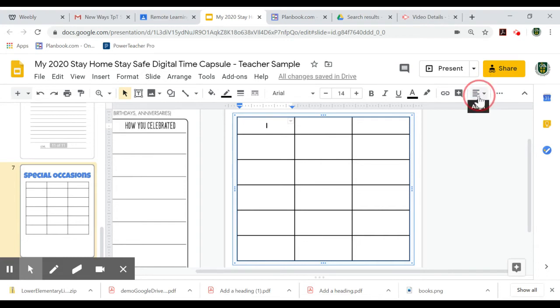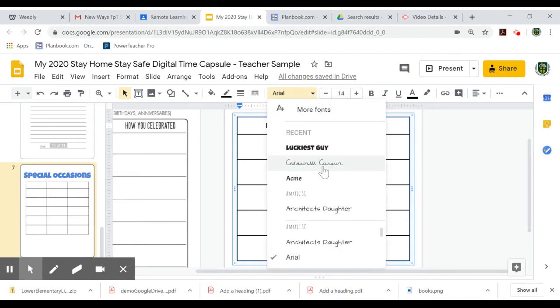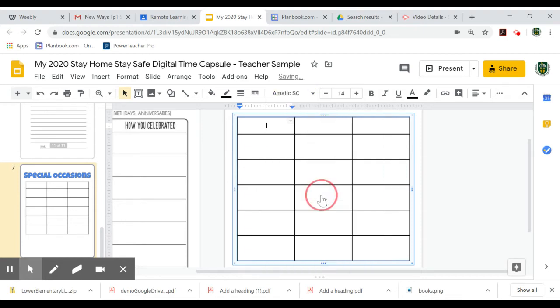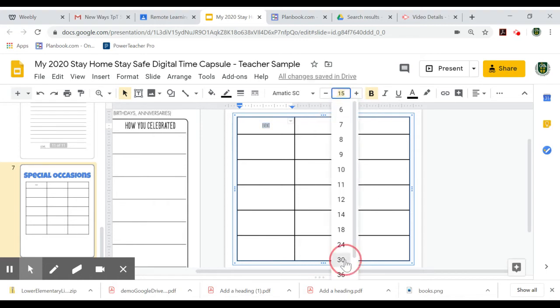This button here is a very helpful button to help with your alignment, where your text is going to be. All right, let's go ahead and change the font a little bit. I really like this one. I'm going to make the headings also bolded. And you can see this font, which I really like, is very light and very, very small, even when it's bolded. So I'm going to try to change the font number to maybe 30. Do you think 30 we can see? There we go. Now we can see the font.